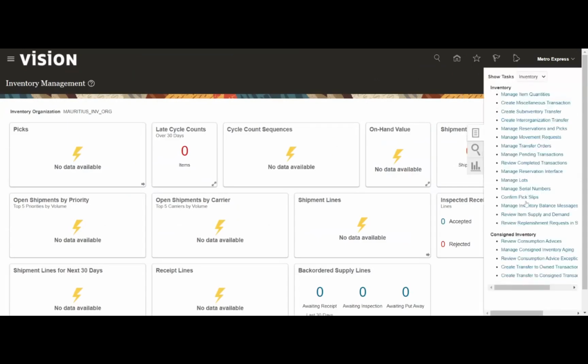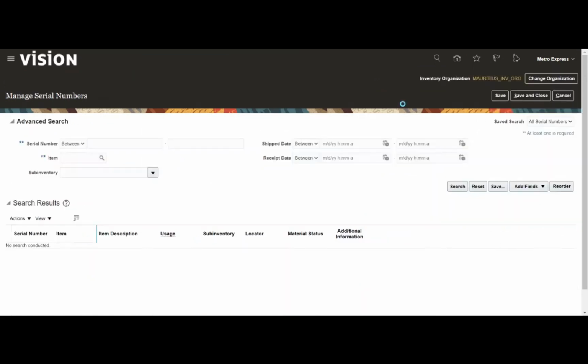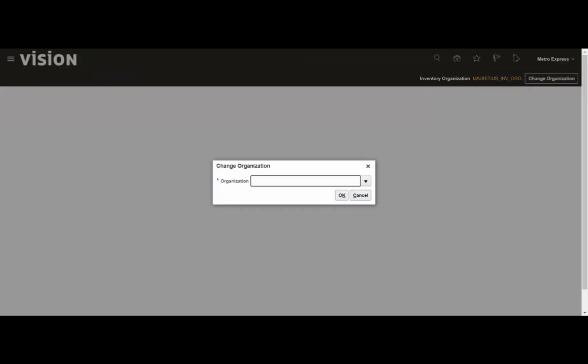Yeah, okay. And there are small things that you'll see, that is lot and serial number generation. So we enabled lot and serial number for two inventory organizations basically. So we will pick those inventory organizations and we can see the serialization of that particular process. Okay, no problem.